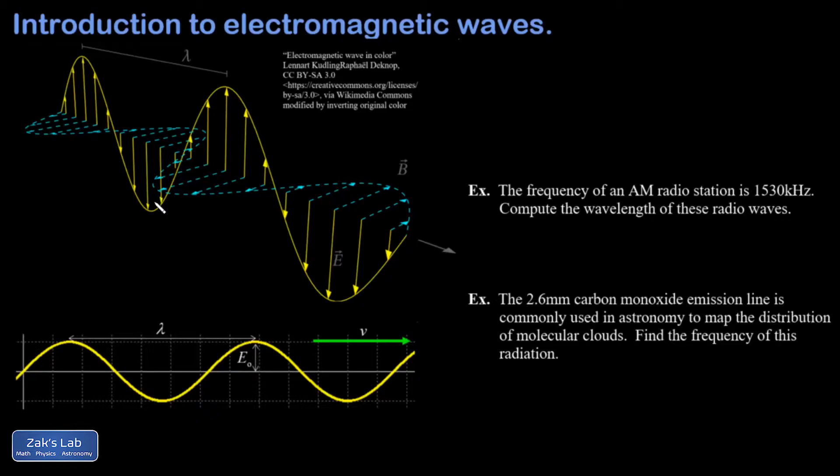So an electromagnetic wave is a wave that propagates through space, with the changing electric field inducing a magnetic field, the changing magnetic field inducing an electric field, and so on. You'll notice in the picture these induced fields are at right angles to each other. One interesting point about these waves is that unlike transverse waves on a string, electromagnetic waves don't require any medium in which to travel, so they can travel right through a vacuum.